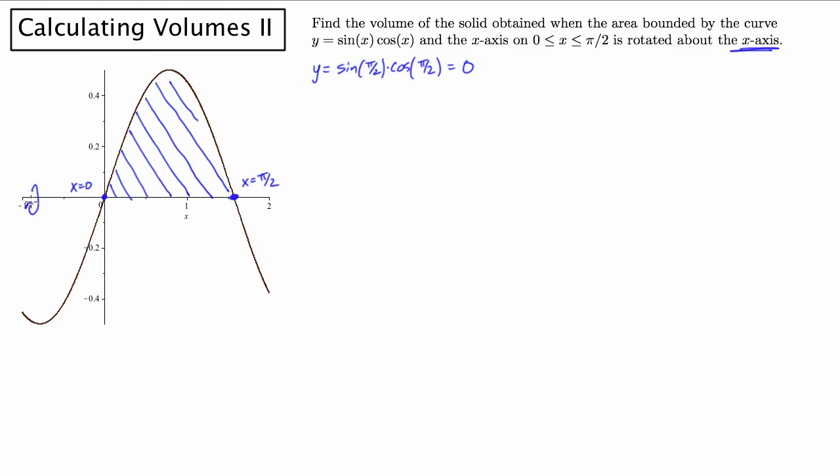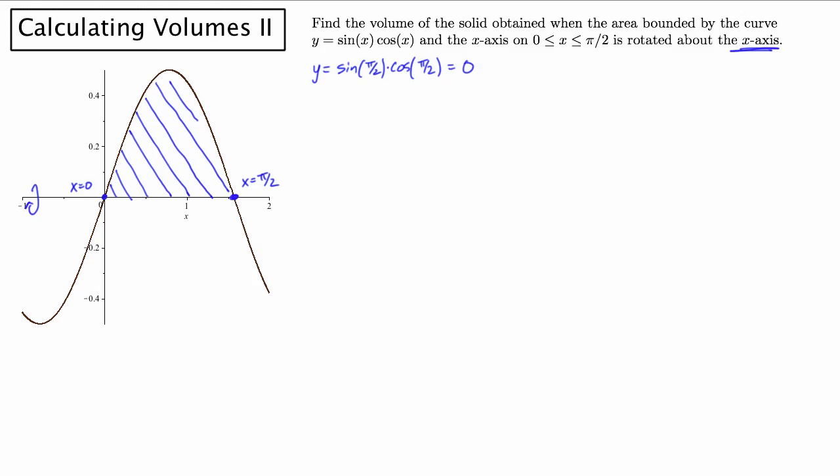So let me put my little rotation symbol in here. This is the figure that we're wanting to look at. Basically, once this curve is rotated around, you'd get something symmetric down here, and so the volume that's traced out would be something like a top, sort of an old-fashioned top that you'd spin on a table. And so that's the volume that we're trying to find.